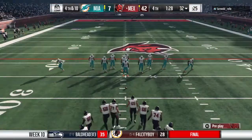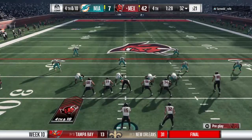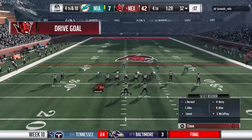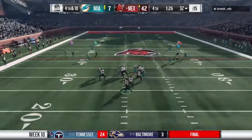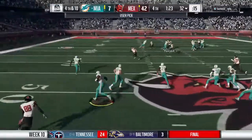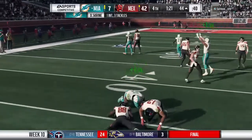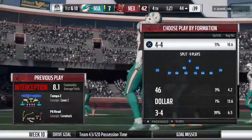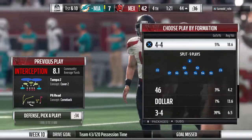The offense staying out there. They look prepared to go here on 4th and 10. The defensive line disperses a little bit here, maybe expecting a pass. Here's a play fake as they set up to throw. Trying to force it to Allen, and it's intercepted. Able to get there and pick it. And the return comes to a halt right at the 44-yard line. Now they get a 4th quarter pick. A little something to hang their hat on, I guess.